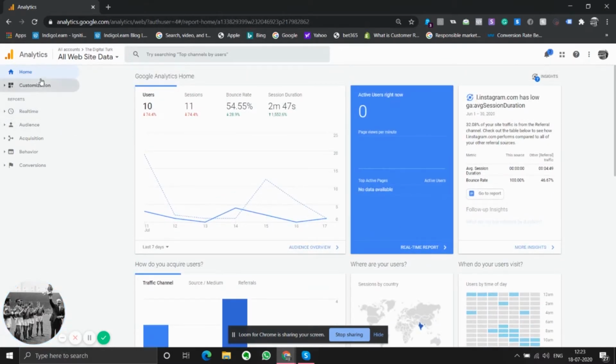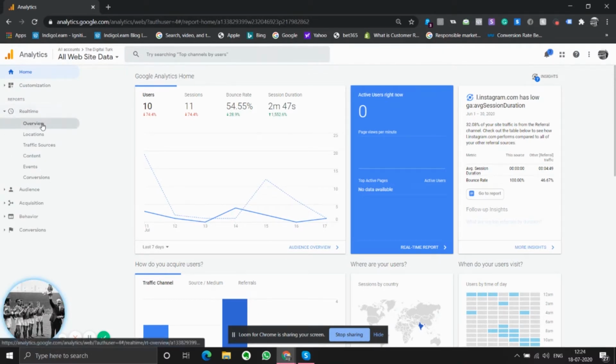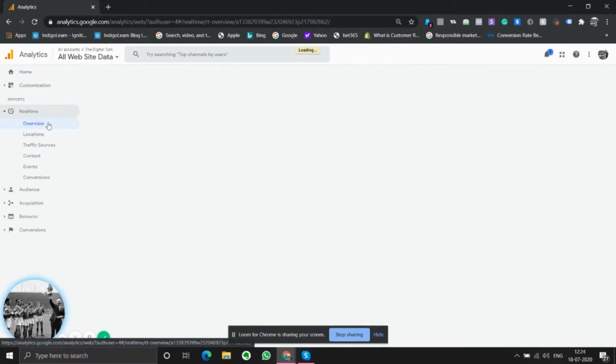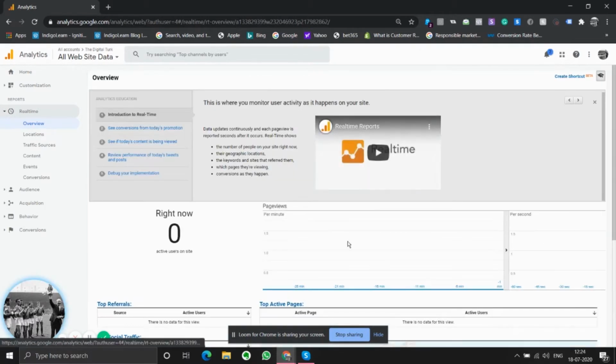Now let's try and understand each one of the five elements over here and what all of them mean. So real time basically means all people who are on your website during a particular period of time. For example, if people are on a website right now, right? So I can actually go to real time. I can go to overview or locations and figure out who is on my website. Obviously, none of them will be, but the idea is you'll get an understanding here.